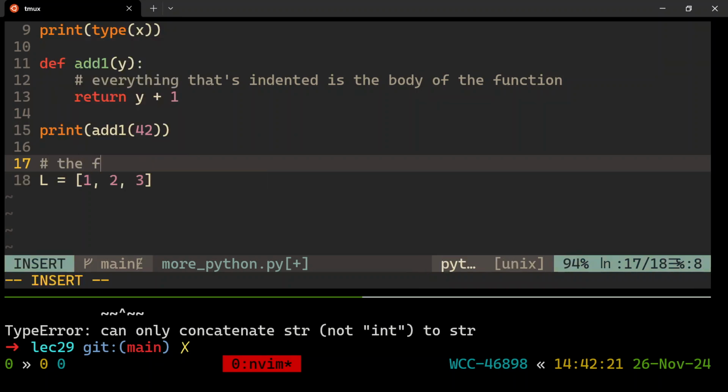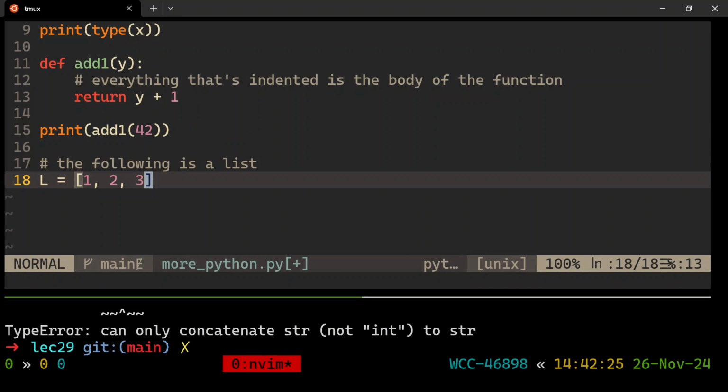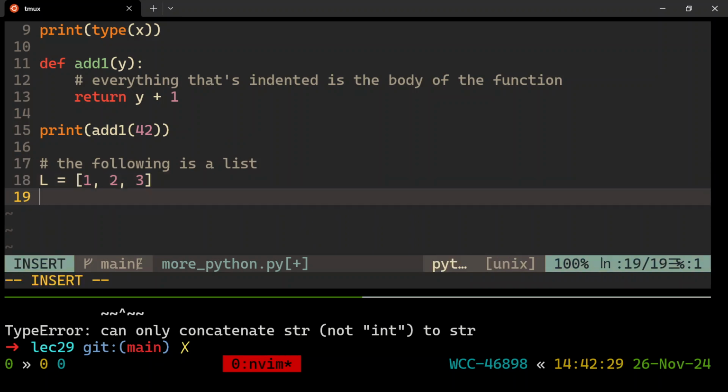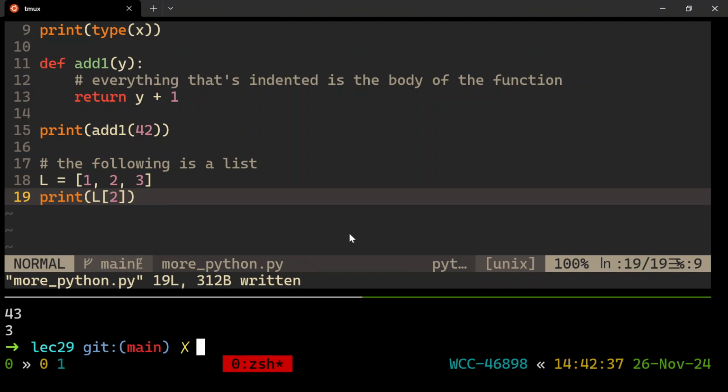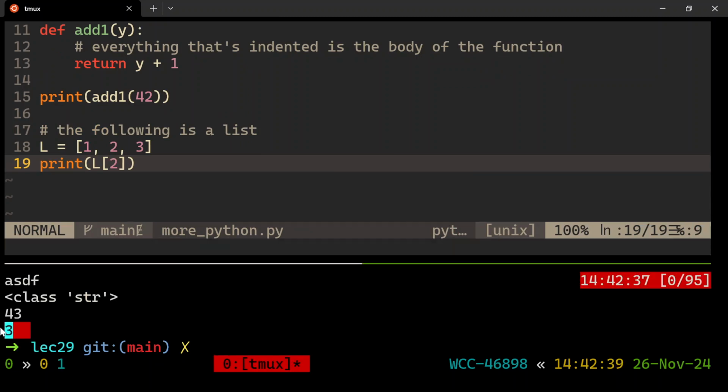So the following is a list that holds 1, 2, 3 in it. Sure. Okay, so there's that. And you can go to a certain index of it, just like print L of 2 to print the 3. The syntax looks the same, even though they're called lists, and there it is printing the 3. Okay, so that's lists. They look a little bit different.